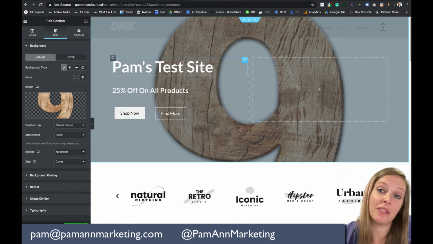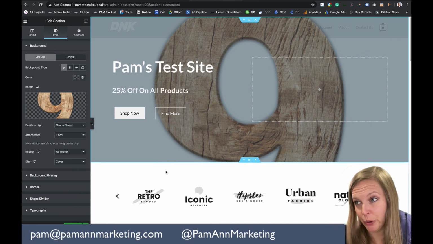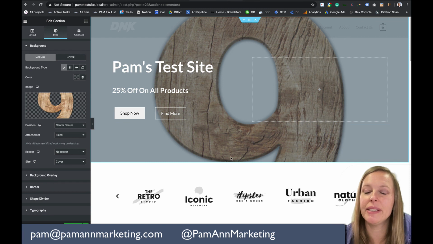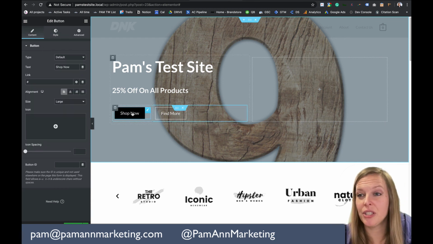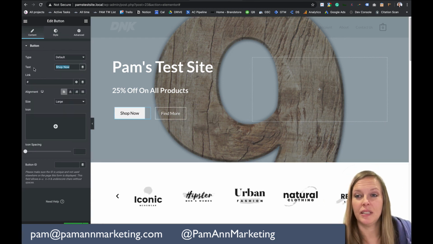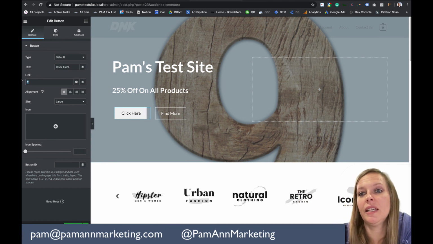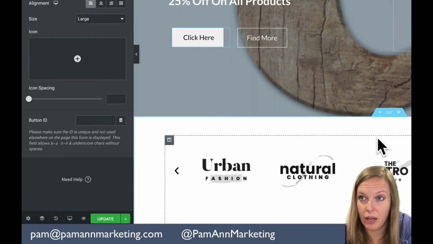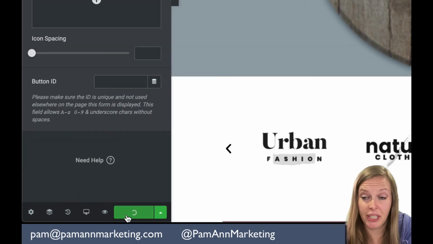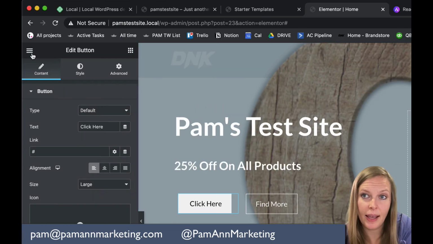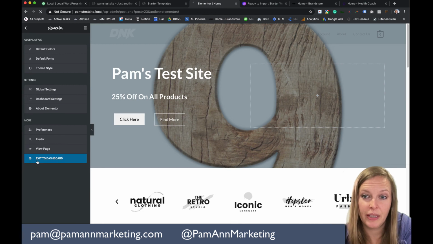And that obviously wasn't sized right, so I should have picked one that was more rectangular in nature, but you can see how easy it is to change everything. Change the buttons, you can change the text, and you can change the link that it points to once you start creating other pages. And whenever you're done, you just hit update and then exit to dashboard.